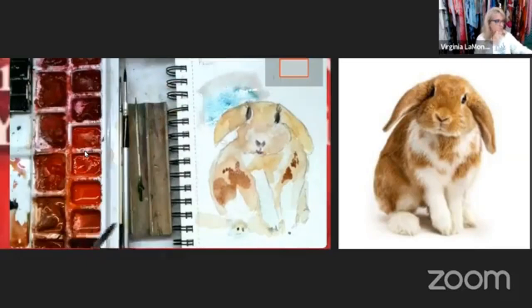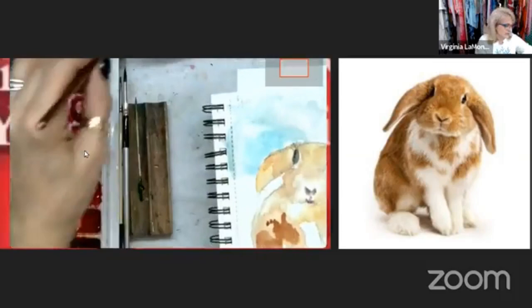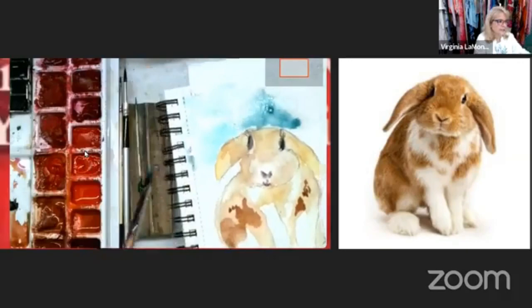How pretty is that? My water is kind of dirty because of the black that I used for his eyes. So I'll rinse my brush off, dirty clean water. Let's just add some more, a different blue. But look how it just bleeds and it complements the bunny.